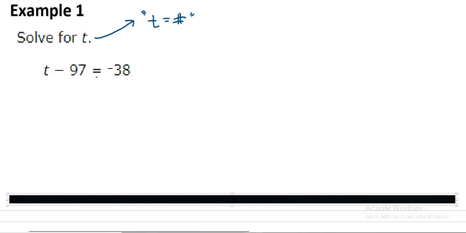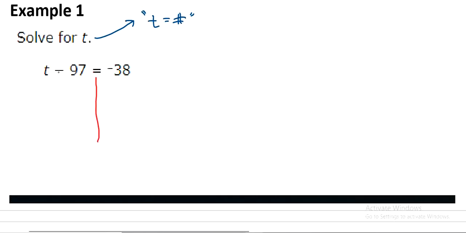First thing I like to do is draw a vertical line under the equal sign. Remember, this line is going to represent the equal sign. So we can put a few more equals on it. I wouldn't do it yet though. Don't do it yet on your paper. Just trying to get you guys to remember this line represents the equal sign. So t is our variable. We want to get t by itself. What do we have to move?